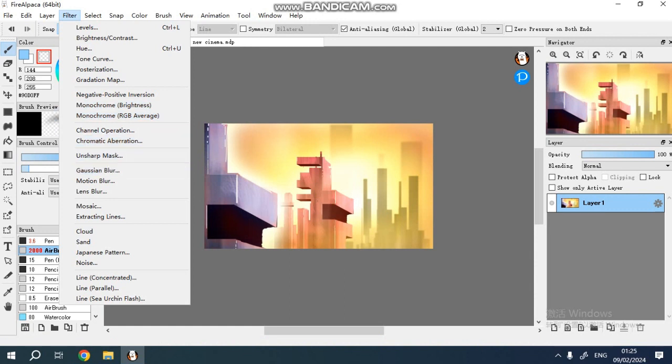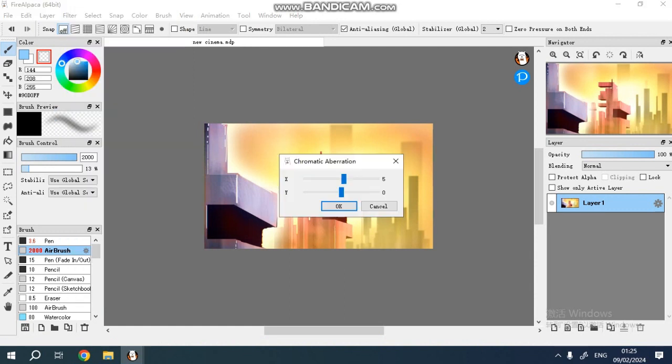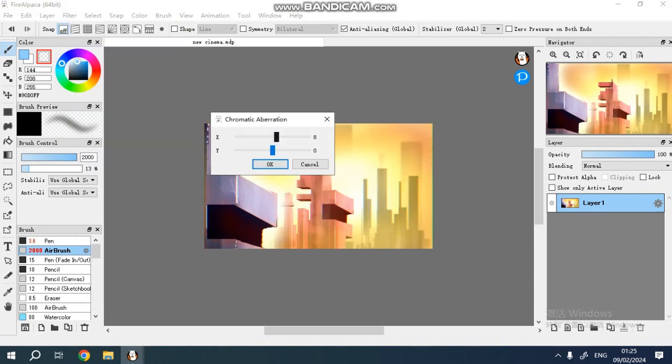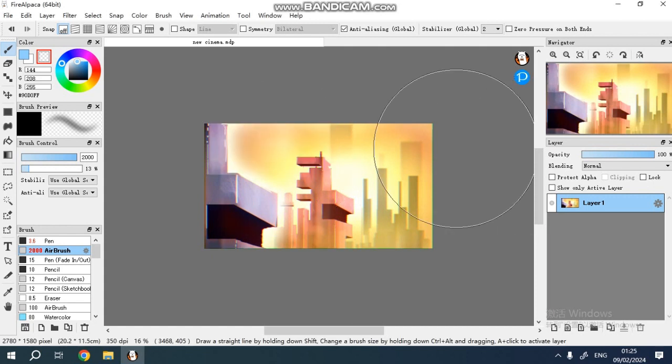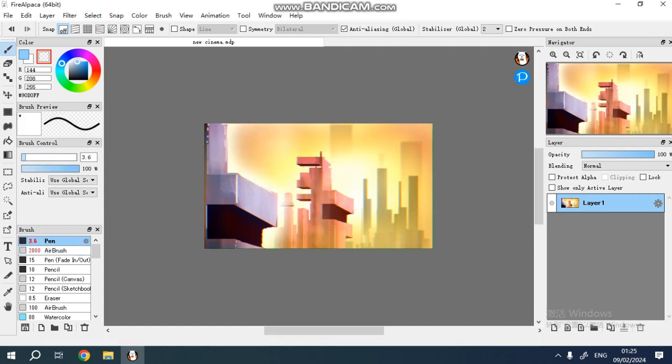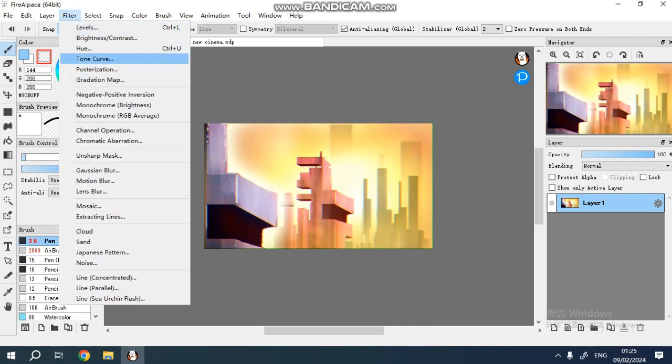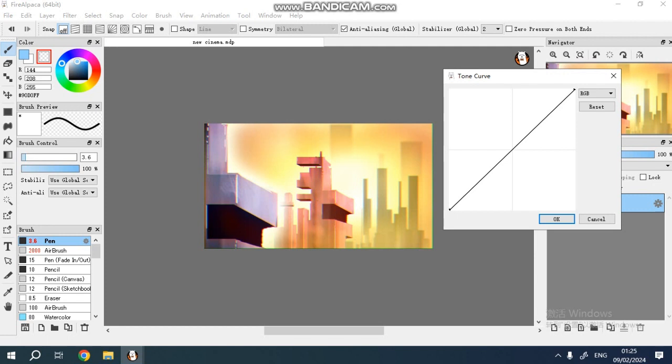Could try out your chromatic aberration, if I can pronounce that right. Give it a little look. Actually, that works pretty well. Sometimes that does not work well at all, but today it's working pretty cool, so I'm going to have that. I'm going to have it on toast, man. I can't beat a bit of toast. Oh goodness. Can you give me some more? I told him.